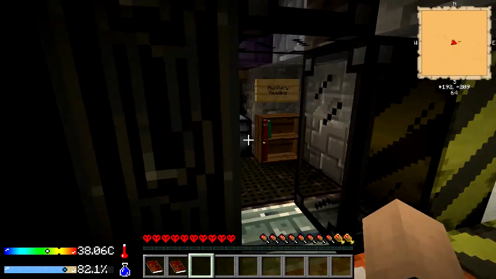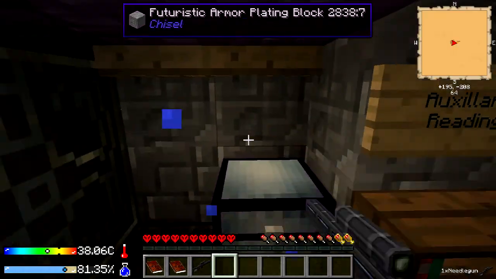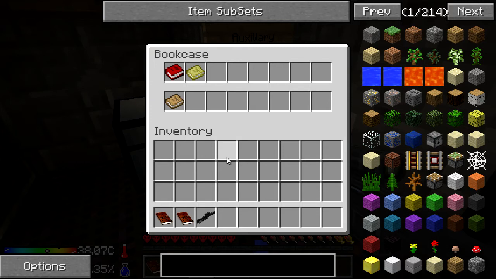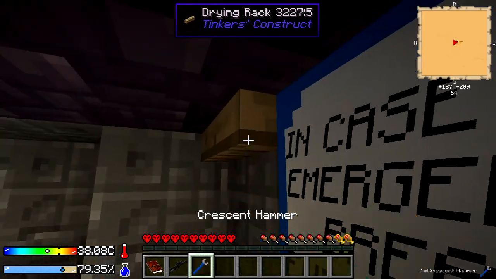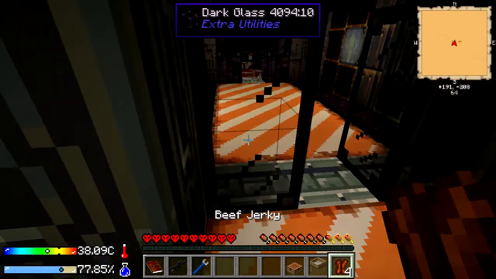Anyway, let's look around in our shuttle. Looks like we've got ourselves a nice, what is this? Needle gun, alright, and in here, ooh, cool, some needle ammo? Alrighty, let's place one of these in there, because we don't need two. Let's check over here, what do we got? In case of emergency, break everything. Alright, we got a strong box, oh nice, we got some beef jerky, we got a sieve, and we got a crafting station. Good, good.